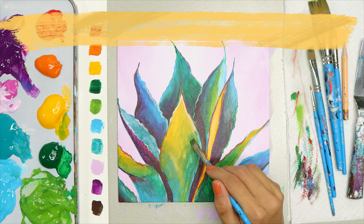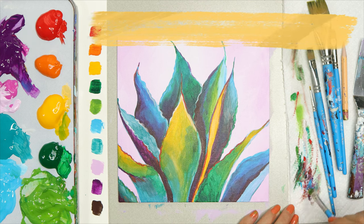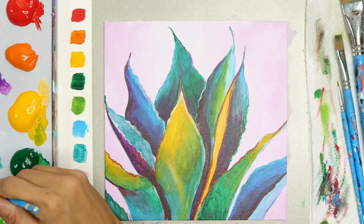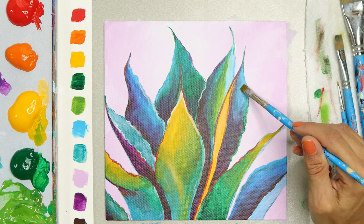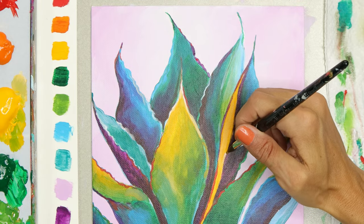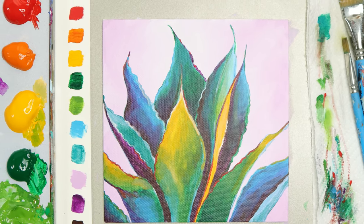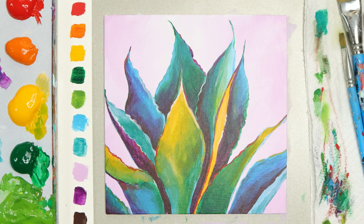The next step is the most important — it's where the painting comes together and starts to look finished and really good. This step is adding in the final details according to your own personal preferences. I'll add colors I feel are missing, blend over areas with choppy brush strokes by adding a thin layer of paint so the colors underneath show through, and add any outlining the painting needs. It's really important to look back at your painting: if something bothers you, fix it; if it needs something additional, add it.